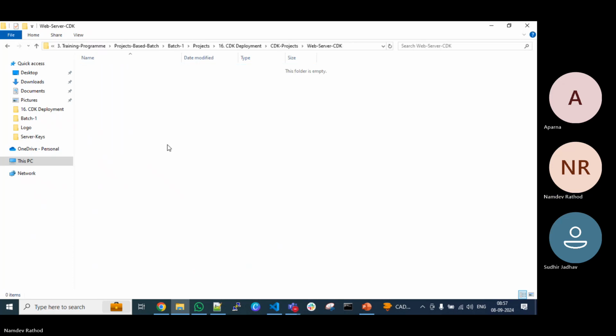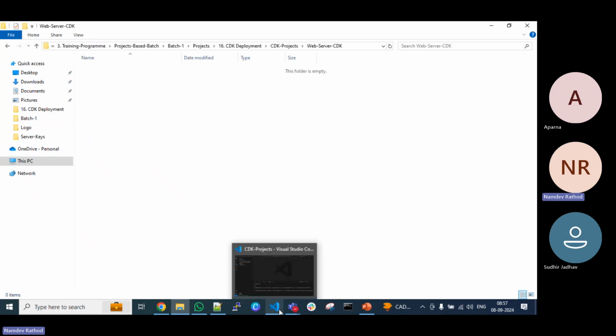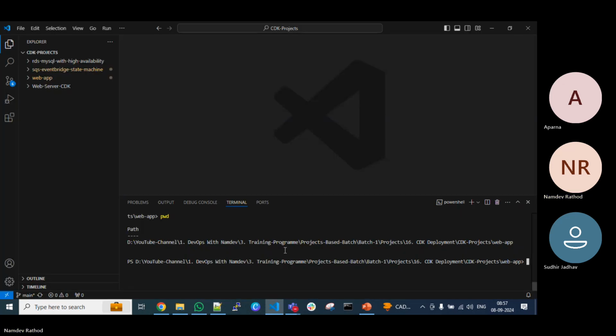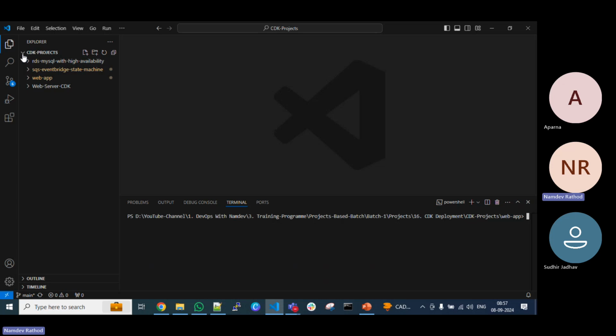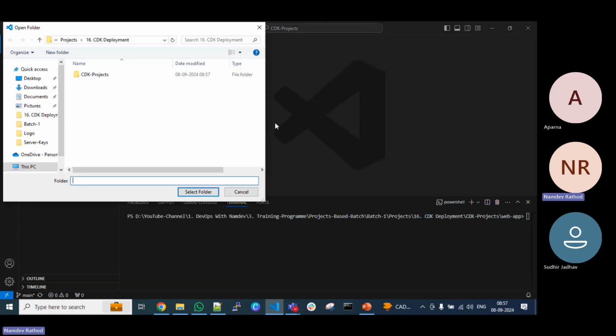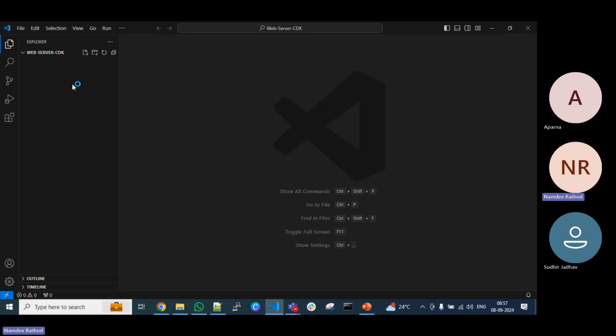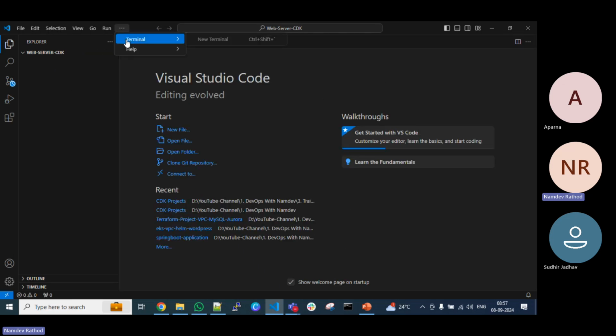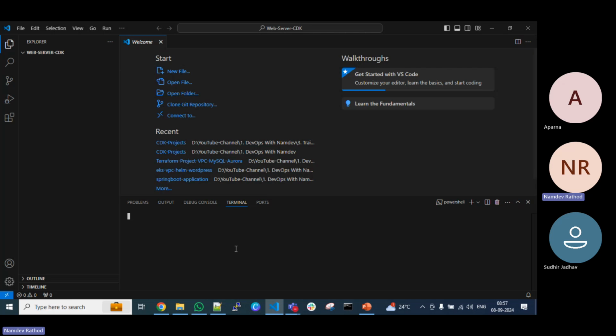From Visual Studio, I go to File, then Open Folder, go to CDK projects, choose this newly created folder and open. Definitely it will be blank. You can see there is no folder structure available here. Let me open the terminal as well. I am in that path, web server CDK.